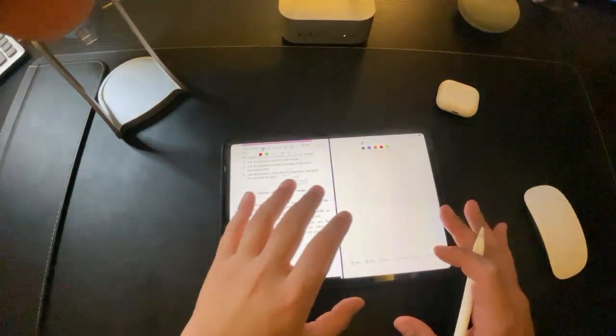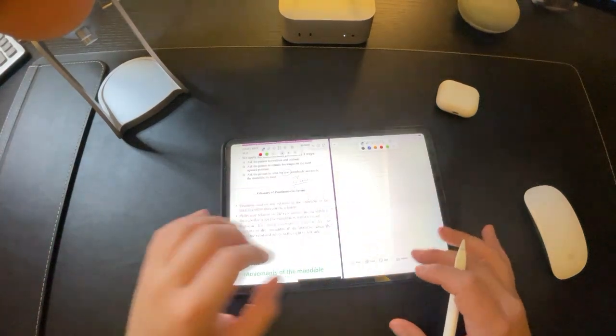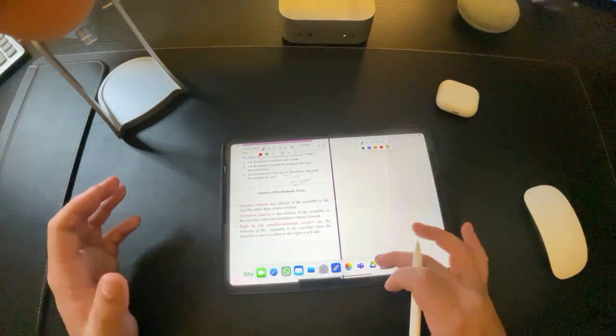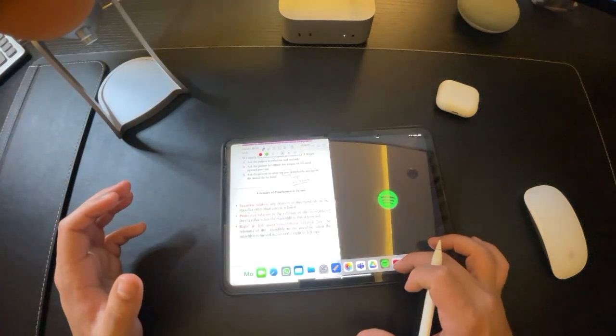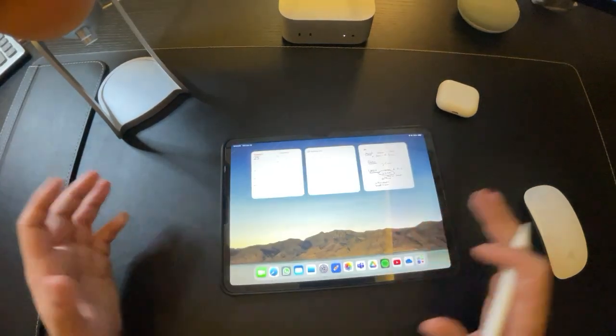And now you don't really have to open a notes application side by side right here. You can open, let's say, a music application if you love, or if you want to open YouTube or whatever you have in mind. Now, what makes iPads such an ideal device for reading?